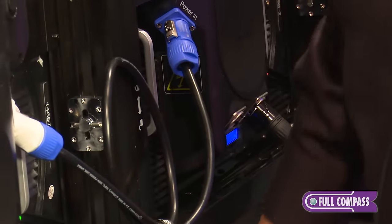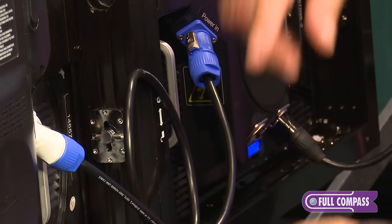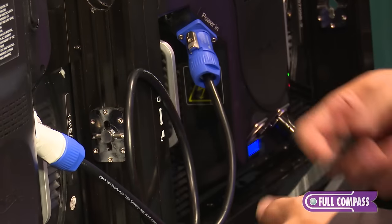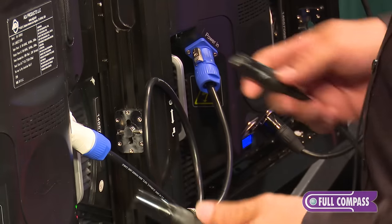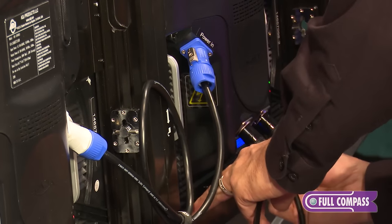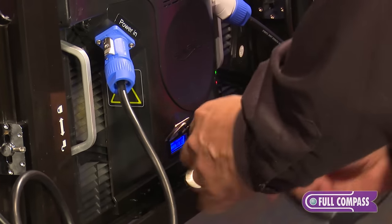And you can run data cables in any direction, up and down or across. The one thing you do have to keep in mind, the way you run your cables is the way you will configure it in the software, which is the NovaStar software, which we'll be showing you here shortly.